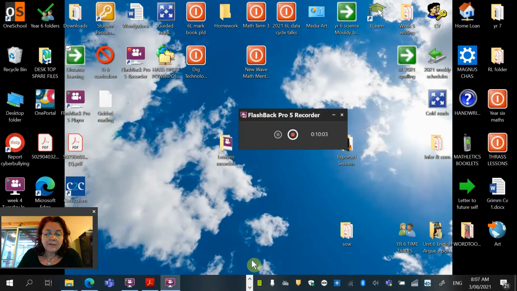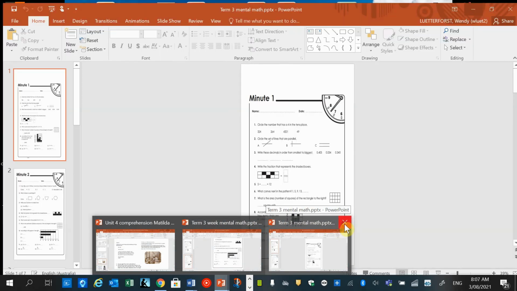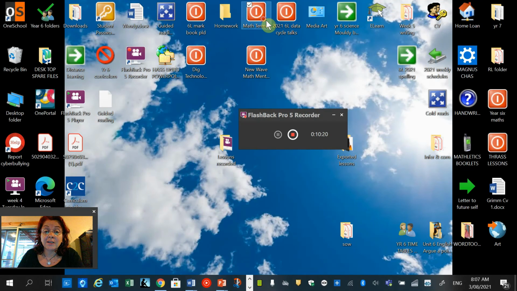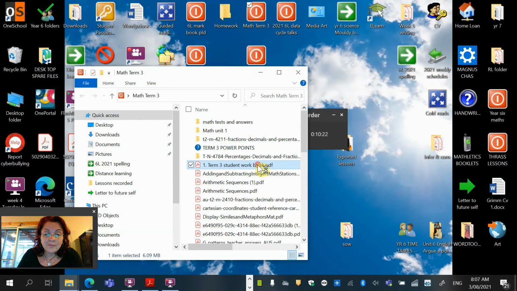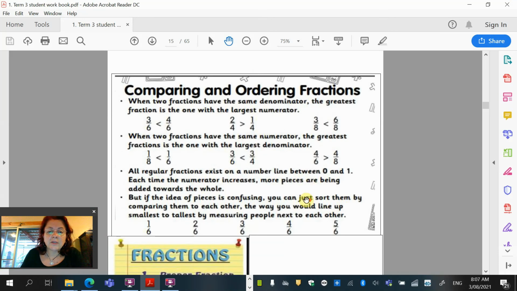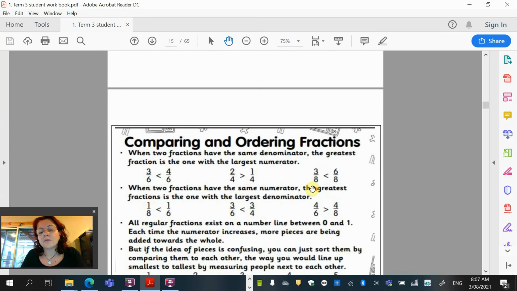Okay, now let's have a look at actually what we're learning in maths, and that's out of the student workbook. I'll just close these, which we were working out of in class, and you guys completed your first test. We were going really well, actually. This workbook is on Teams under Maths. So we've done all the other stuff on integers and shapes and all that kind of stuff.